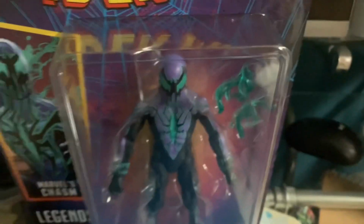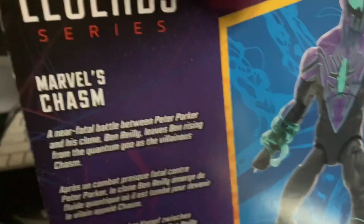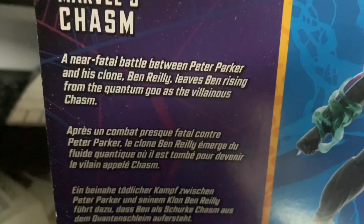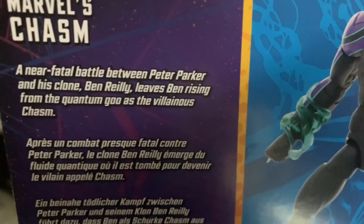But anyways, today we're going to be unboxing this Marvel Spider-Man figure I found at Target today, which I was very happy about. Marvel Legends series and Marvel Chasm figure. This is basically Ben Reilly. And it says in the back of the box, a new fatal battle between Peter Parker and his clone Ben Reilly, arising from the quantum goo as a villainous Chasm.